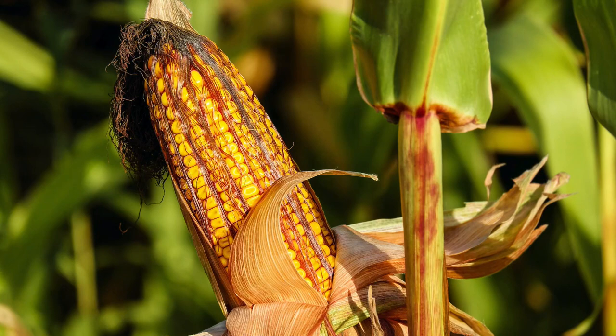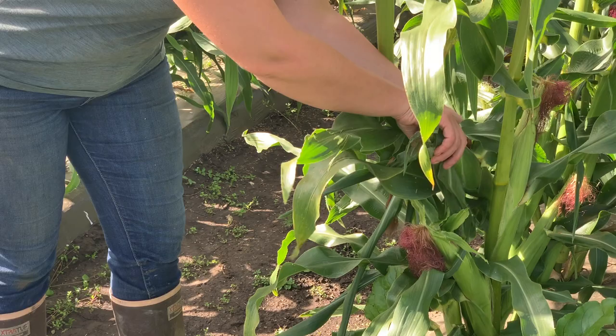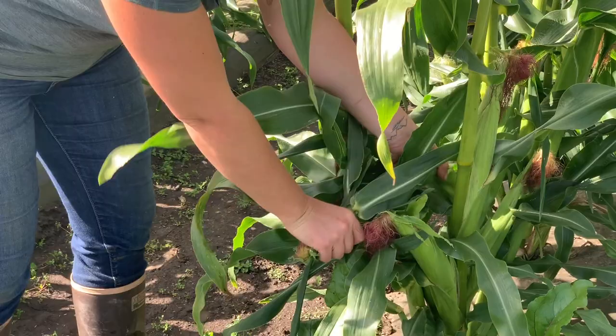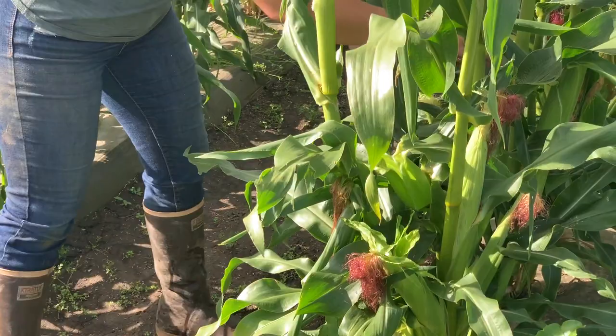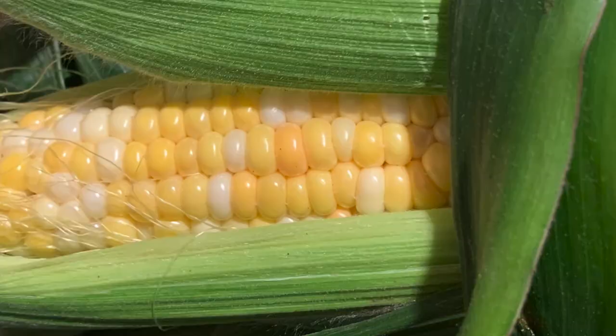For Alaska, synergistic varieties are a good bet. They are tasty, have vigorous seedlings, and a long shelf life. In corn with longer shelf lives, the sugar is not converted to starch right away, as opposed to normal, or SU, sugar corn, which basically has no shelf life. Of course, when you grow your own corn in Alaska, you're probably not going to be harvesting so much that you need to store it — you can pick it and plop it on the table directly. But if you did want to grow a large area of corn, like if you're a farmer, then you might want to consider shelf life.